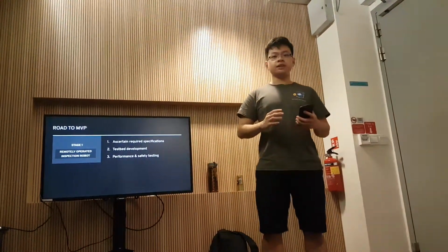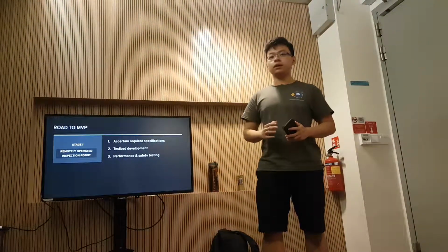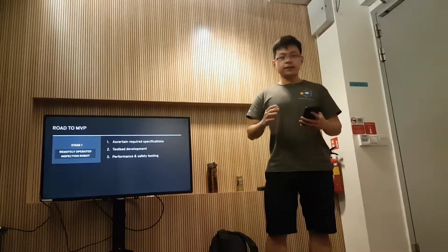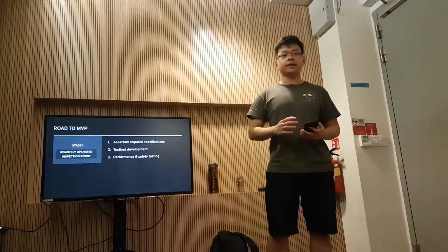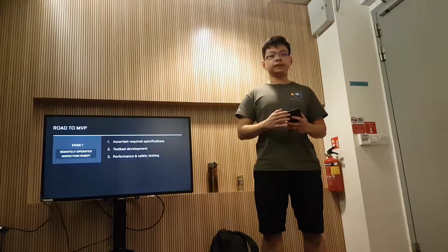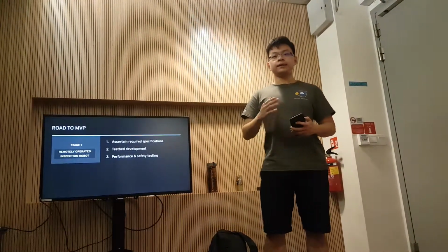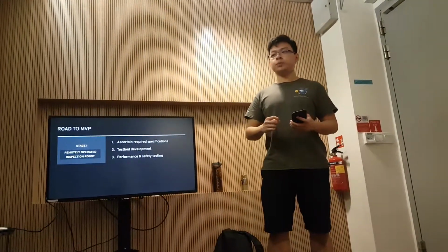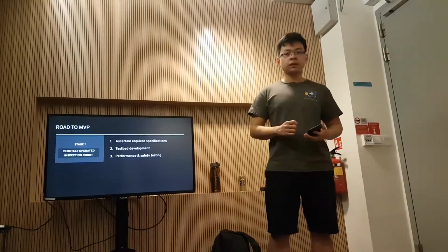The first stage is the development of a test bed that will allow us to prototype ClimbBee's various capabilities. At this stage, we will work closely with PSA to determine the requirements for ClimbBee. We will be shadowing inspection engineers to understand their workflow and see where we can add value. We will be incorporating what we learn into ClimbBee's DNA from day one.